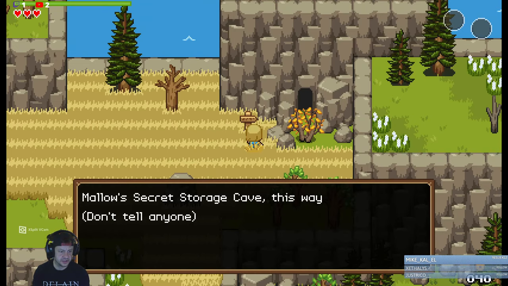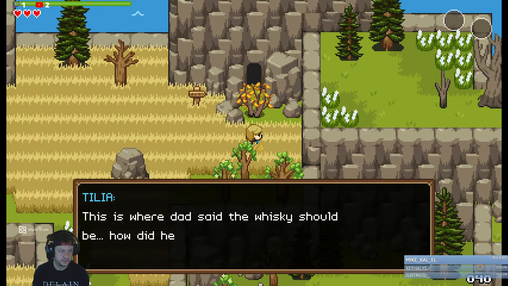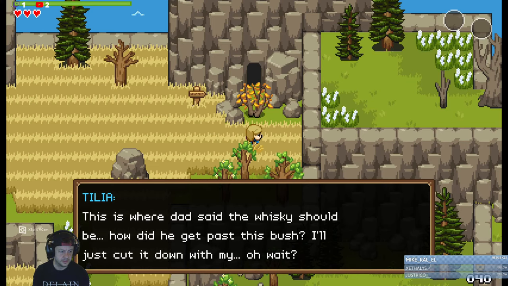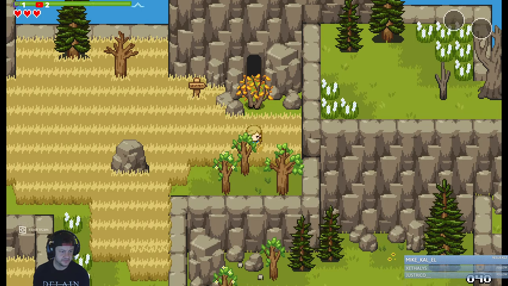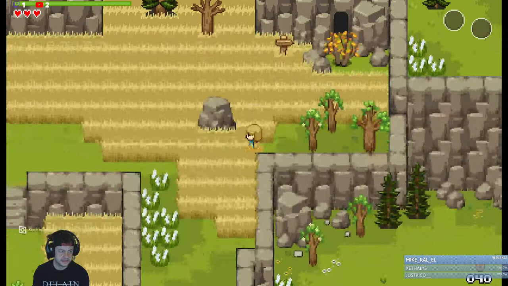Mallow's secret storage cave. This way. Don't tell anyone. This is where Dad said the whiskey should be. How did he get past this bush? I'll just cut it down with my... Oh, wait. Did I leave my sword at Hazel's last night? I should go find her.